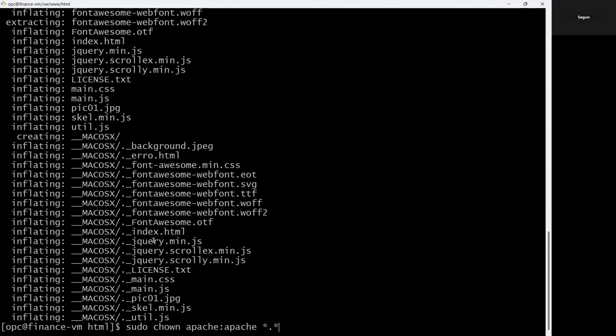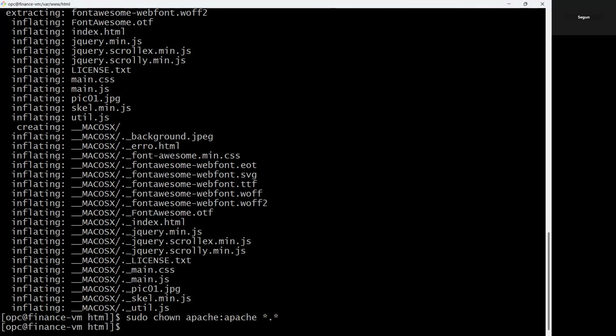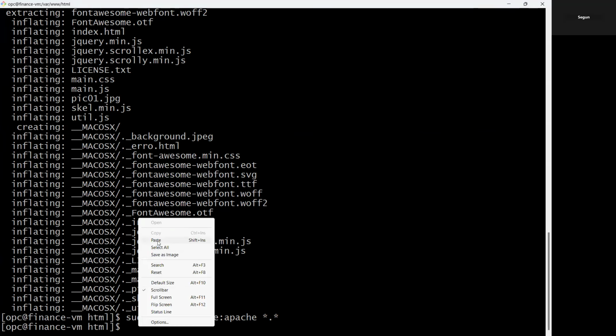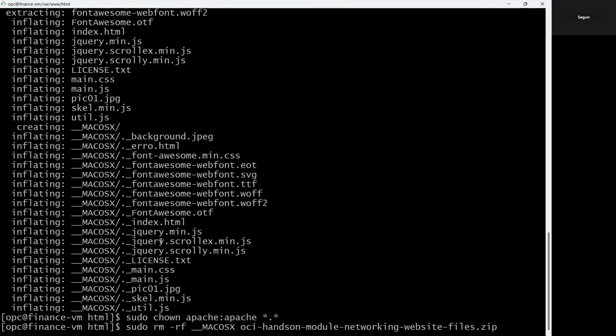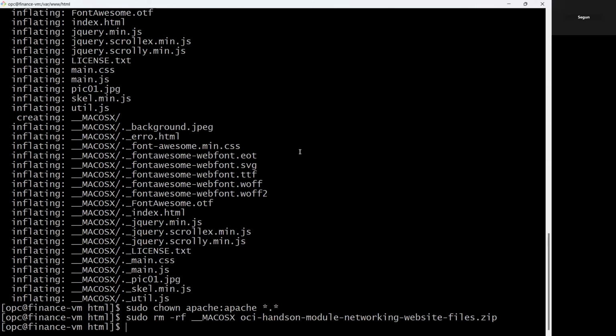Okay, and then remove some. Okay, it's cool. So that's it for this step.